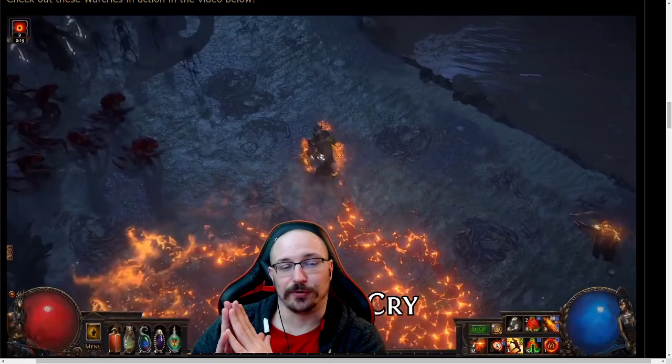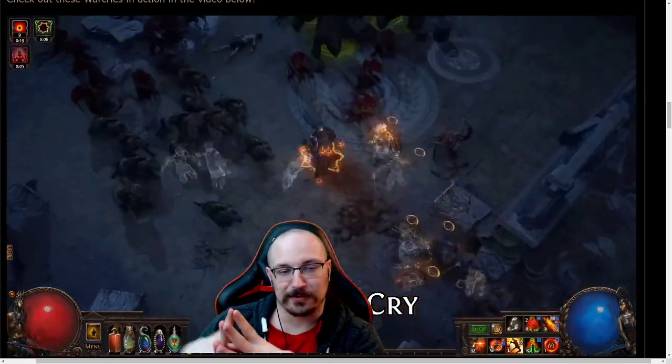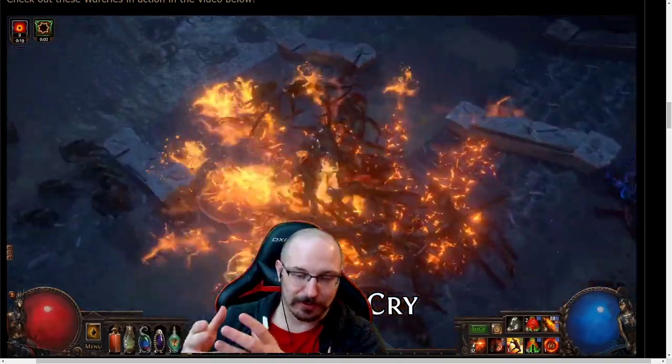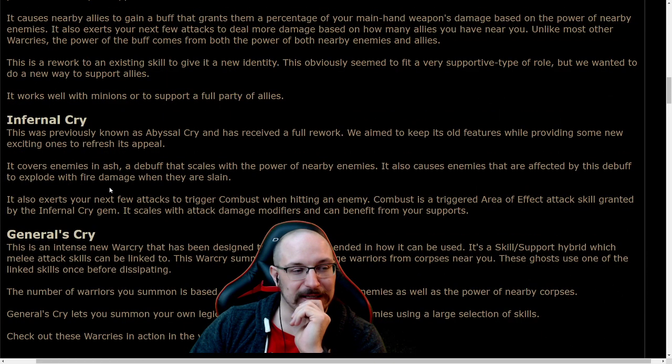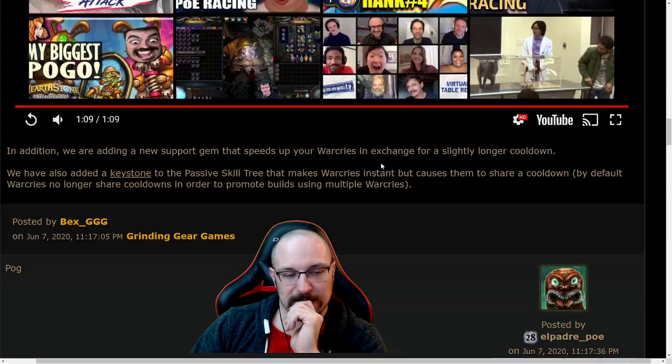Don't get me wrong, that looks cool. We don't know what level these guys are or how the damage from Infernal Cry actually scales. Like, if it's similar to the old Abyssal Cry, it's based off of the HP of those monsters that you hit. Yeah, it doesn't say that this scales. So yeah, that's interesting. Very interesting. Definitely looking forward to having more information.